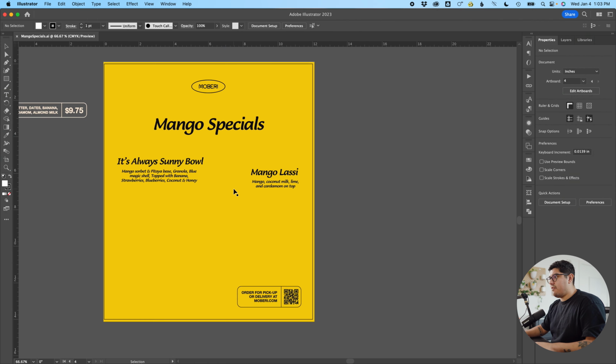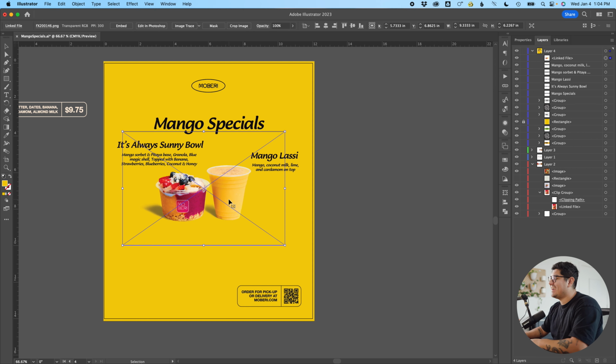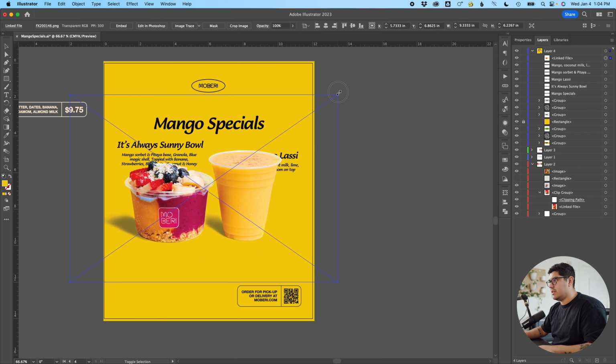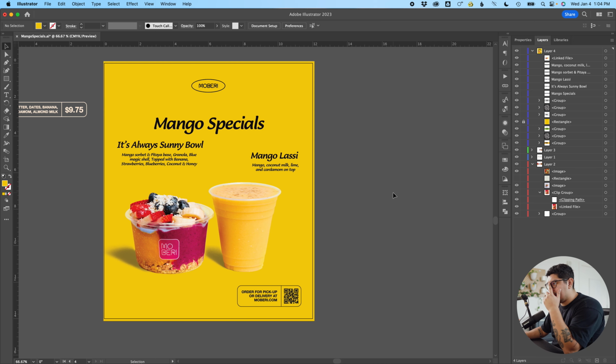And like I said, I already have this ready and I have the previous ones up. Just a reference here, nice. Let's see. That looks perfect. Okay, so let's scale this to where we need it. Feels about right. Now, it's not obviously perfectly centered because of the shadow and it kind of messes up.